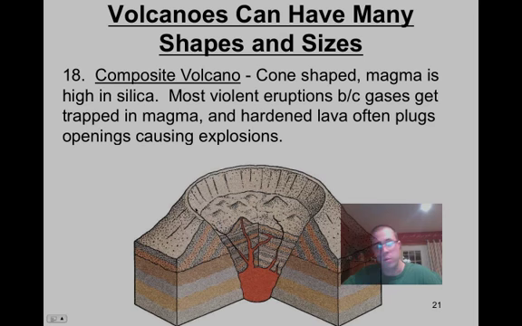explosions. For example, Mount St. Helens exploded. It was so dangerous because they expected it to blow its top and go straight up. And if it had, we probably would not have seen so many issues. But what happened was it was plugged, and a whole side started bulging out. And instead of going up through the top, Mount St. Helens blew out the side, which kind of screwed up their plan on keeping people safe. More to come on that, though.